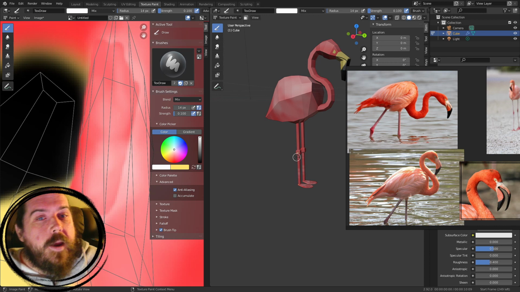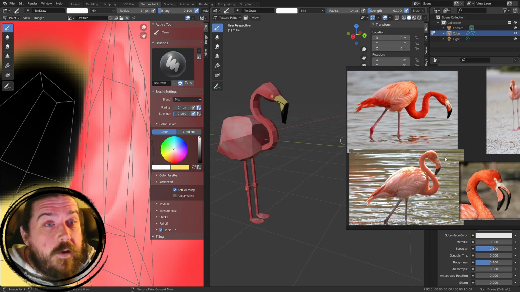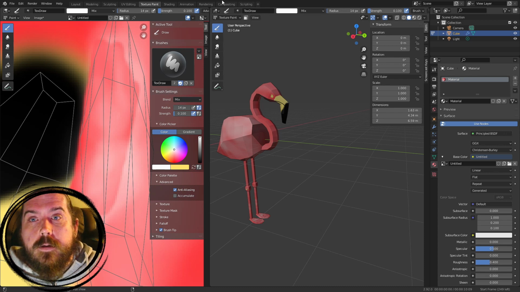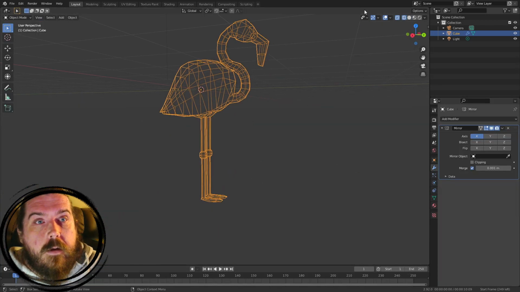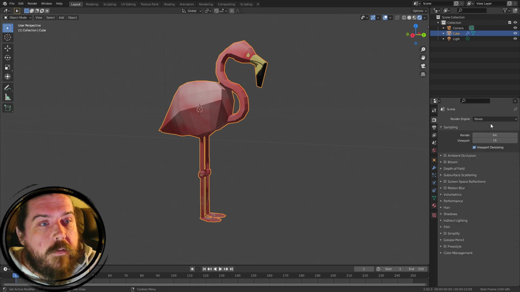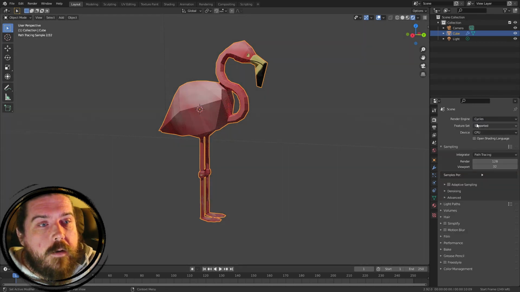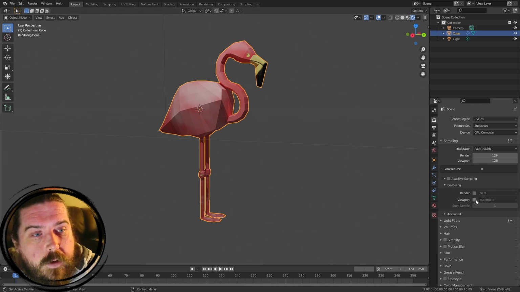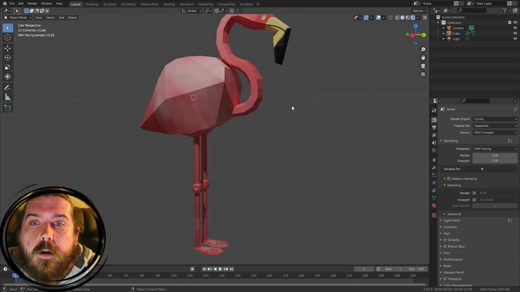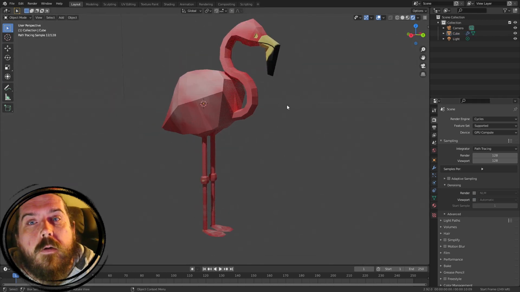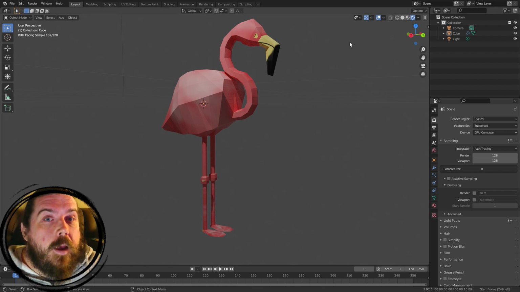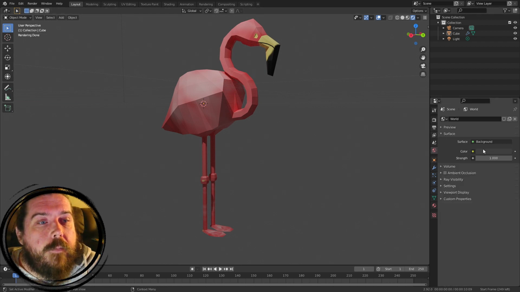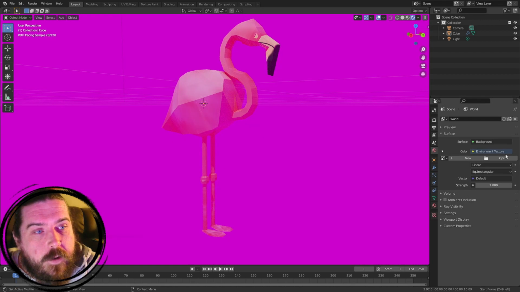Cool. There's a flamingo. I've gone and done it. It's perfect, and if anyone tells you otherwise, they're a liar. How does he look in rendered view? He looks beautiful, see? We'll go to Cycles. Let's have a look at some GPU. Maybe turn viewport samples up to 128 as well. We can do some viewport denoising so that you guys can see this beautiful flamingo in all of its beautiful glory. And let's chuck in a HDRI as well, because that can only help the situation.